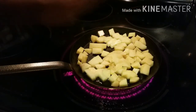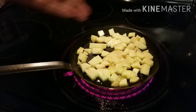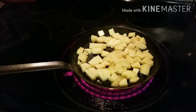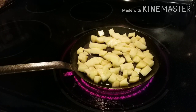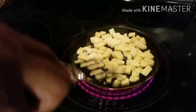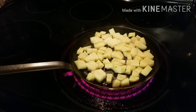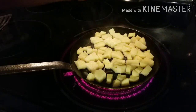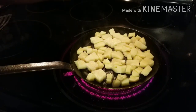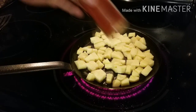Now, this is meant to be a crepe pan. It's not meant to be used to fry vegetables, but you can still use it. There's nothing wrong. So this is good for two servings. A side dish for my dinner. I'm going to add some salt, Himalayan pink salt. And some paprika.